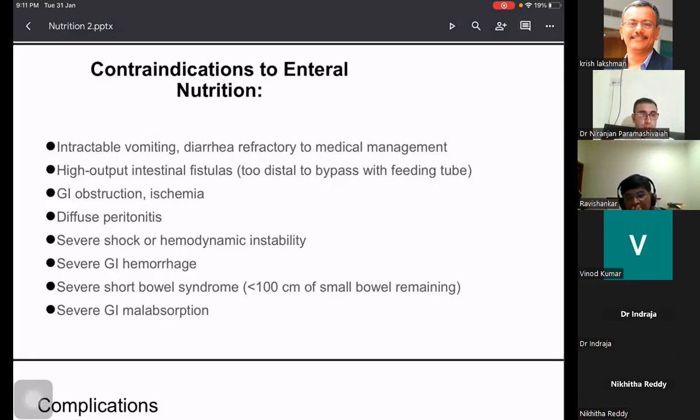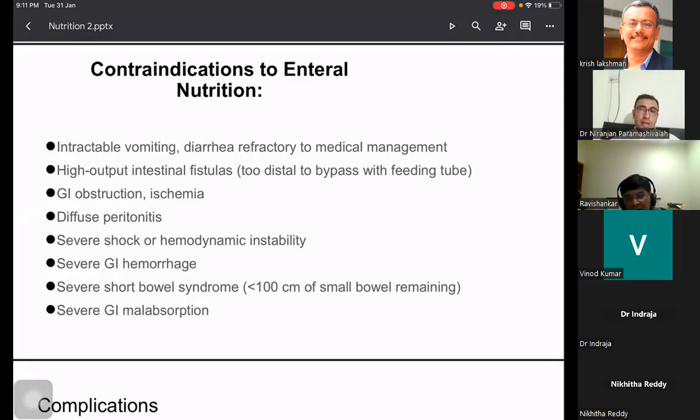Yeah, tell me. Sir, in case of paralysis, like post-operative ileus, can we give enteral nutrition, sir? Because the patient is already in ileus. Yeah, if it is full-blown ileus, you can't, because the patient will continue to vomit, no? So it has to be a functional gut. So in full-blown paralytic ileus, the gut will not function, but you can start the feeds early.